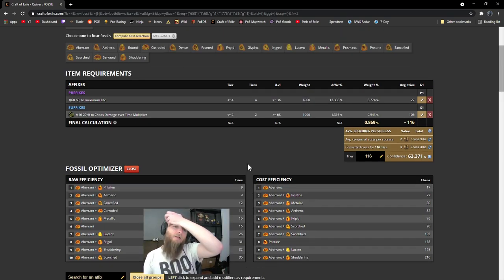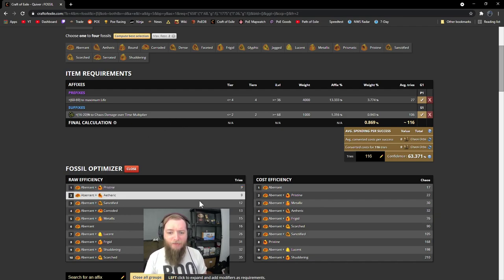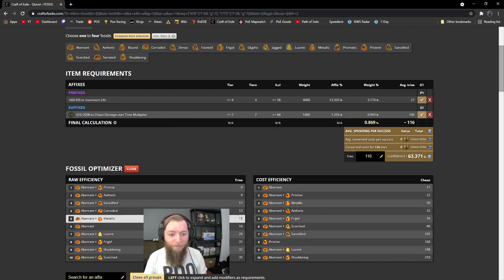Because Toxic Rain is getting nerfed. We found that out in the development manifesto yesterday. So there probably won't be as much of a pull for chaos damage over time multi early, as well as anybody who is trying to do Essence Drain or Contagion with a bow, I think that's getting nerfed as well. So it might be fairly easy to purchase something like this through trade, but I'm just showing you, it's really easy to craft a good Quiver.